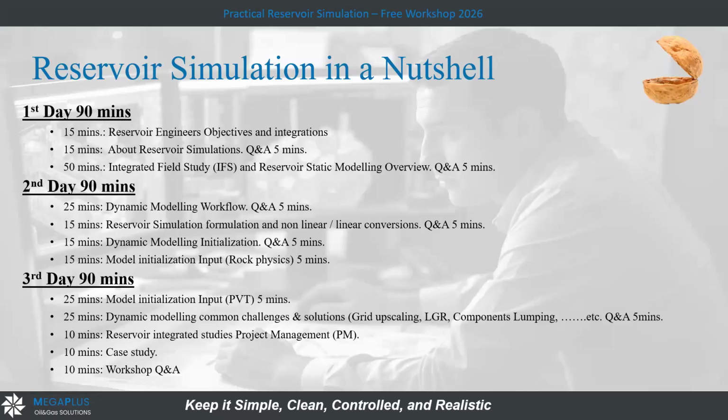Again, we will talk about grid upscaling, something called LGR, local grid refining. We will have an overview about component lumping and delumping, and how it affects the model and why we need to make lumping and delumping. Then we will have a slide for project management in reservoir simulation studies. Finally, we will have a case study, and then question and answer like every day all over the workshop. So if you have any questions, please ask, and I will answer as much as I can.